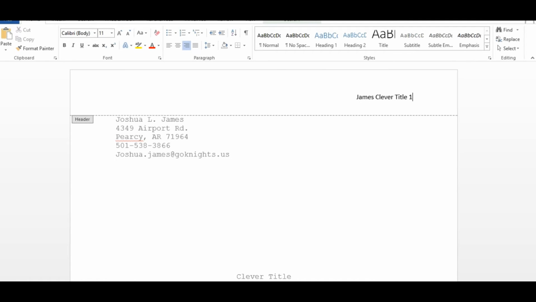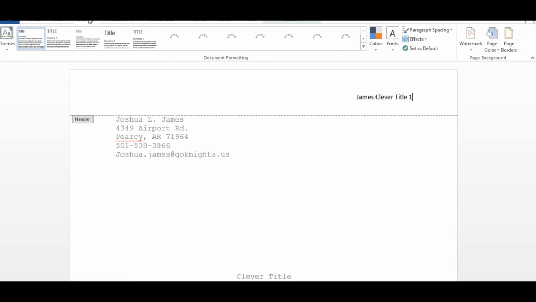Now, we don't want that page number showing up on the first page, just like with MLA format. There's no need to number the first page. So, and let's see if I can remember how to do this on the old Word. We need to go to design.